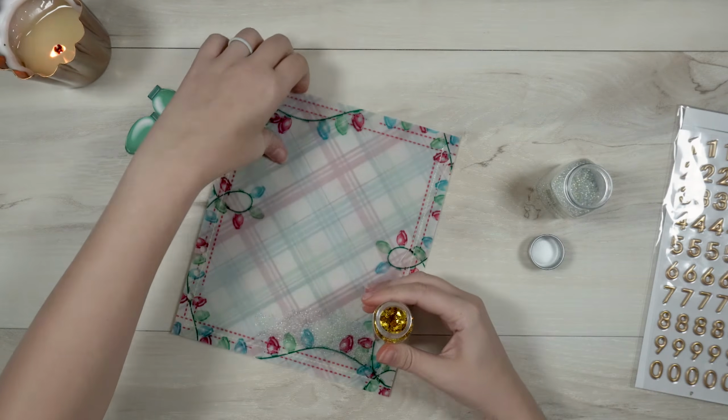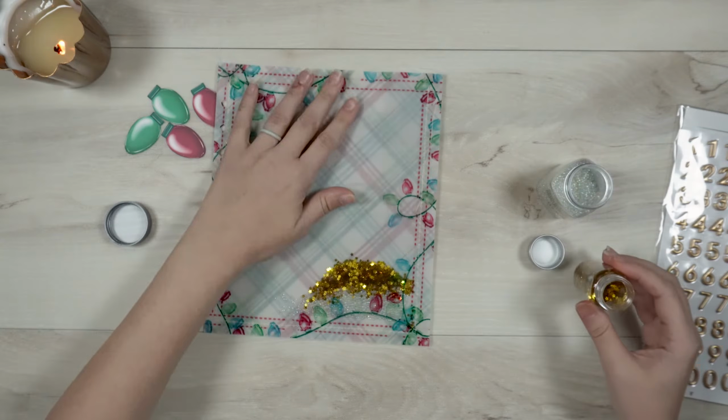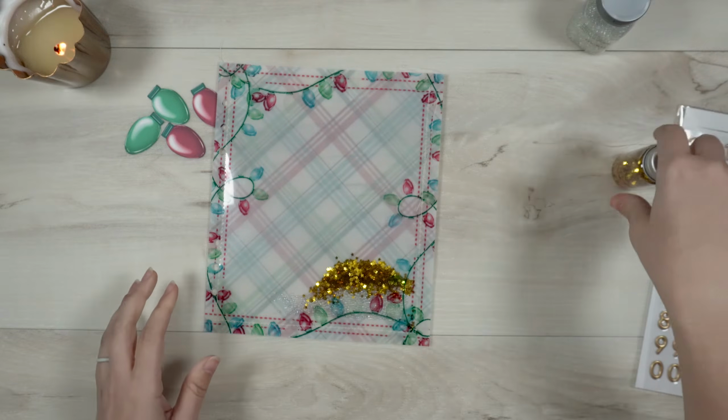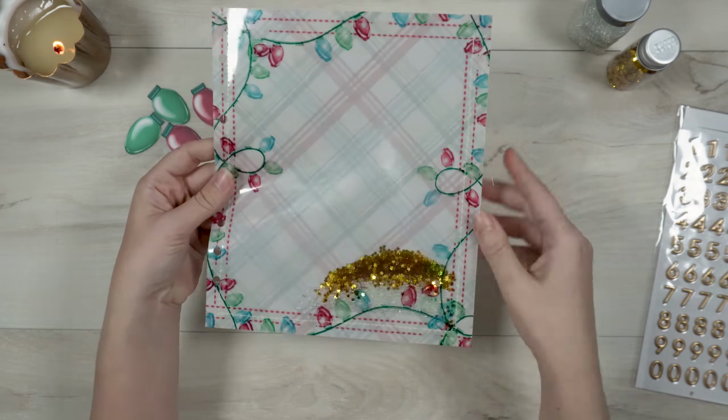The little iridescent orbs are just from the Recollections brand of Michaels. And these little tiny gold stars are from the Mondo Llama. I don't know what it's called. I don't remember, but it's from Target, that Mondo brand, whatever it's called.